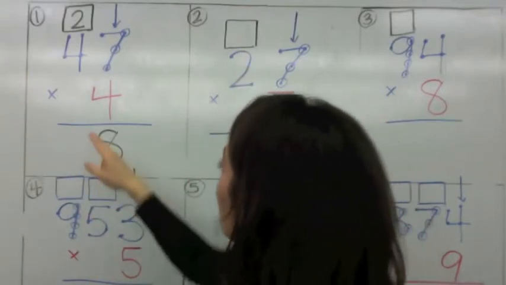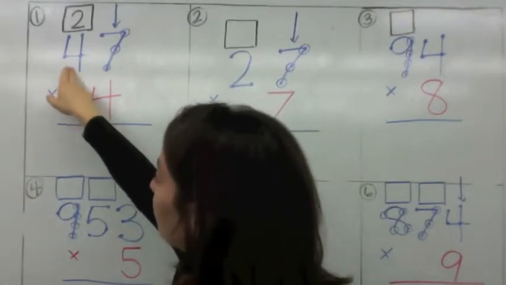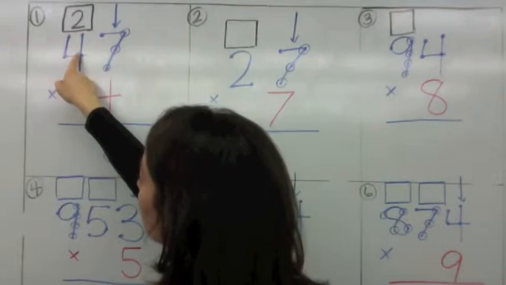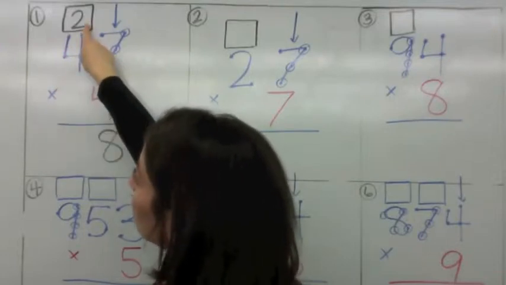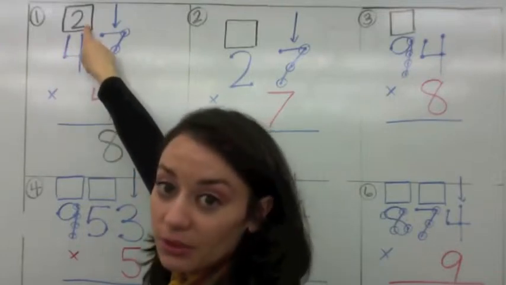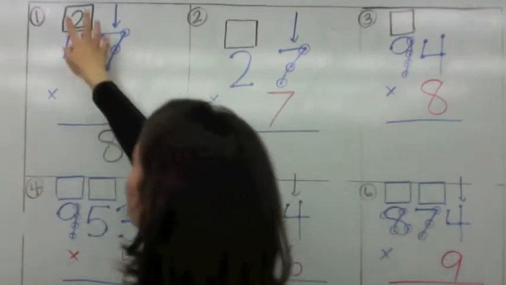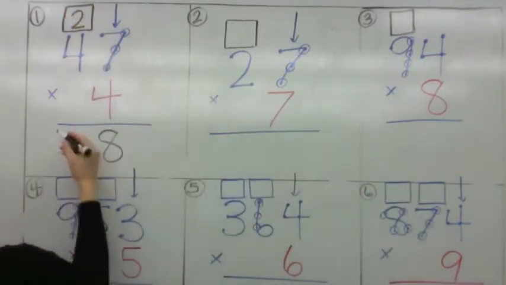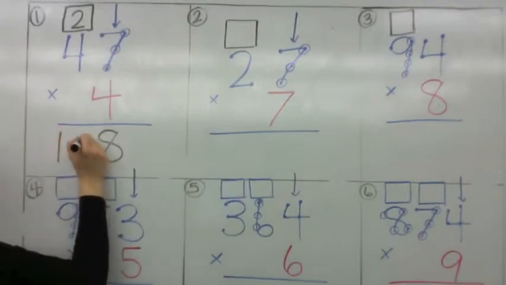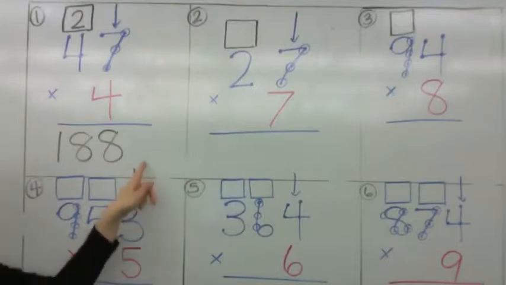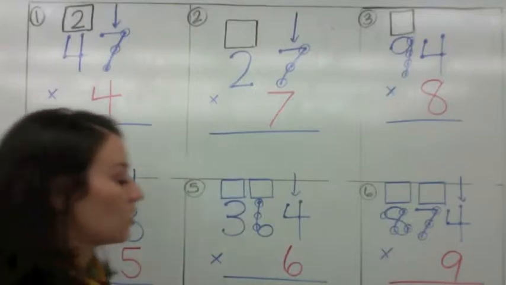Okay? So now you're going to do 4 times 4. So we're going to say 4, 8, 12, 16. But then what do you have to do? You have to add 2. So 16 plus 2 more. Say 16, 17, 18. And then you're going to write the 18 down here, because there's nothing left else to multiply or carry. Okay, so get that down.